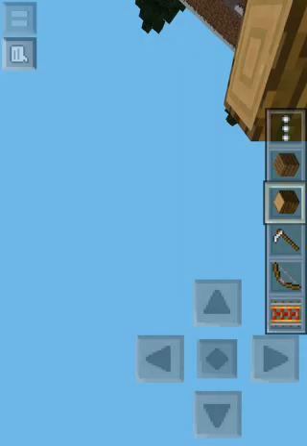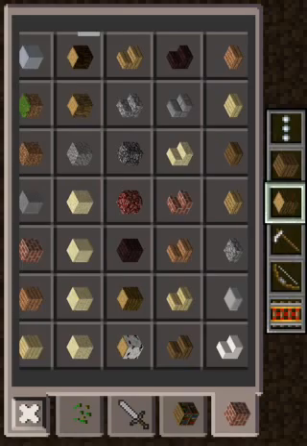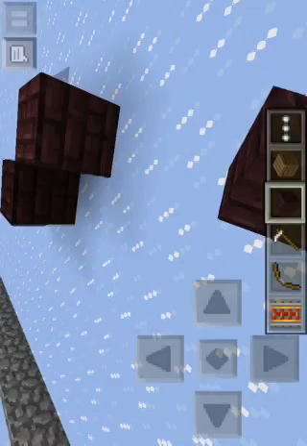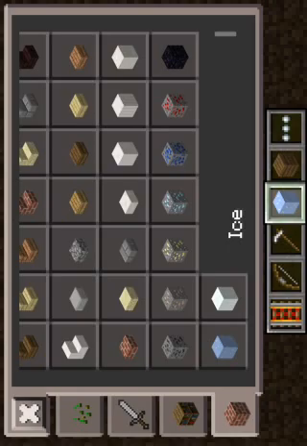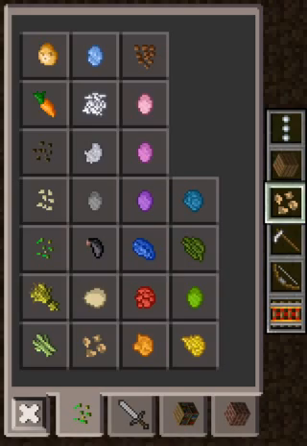Alright. This is all the new stuff. Walls. I guess this. Yeah, another brick. Hi, Mom. Another brick. Yep. I think so. Oh, ice. What's up? Oh, there's beetroot seeds, carrots, and potato.